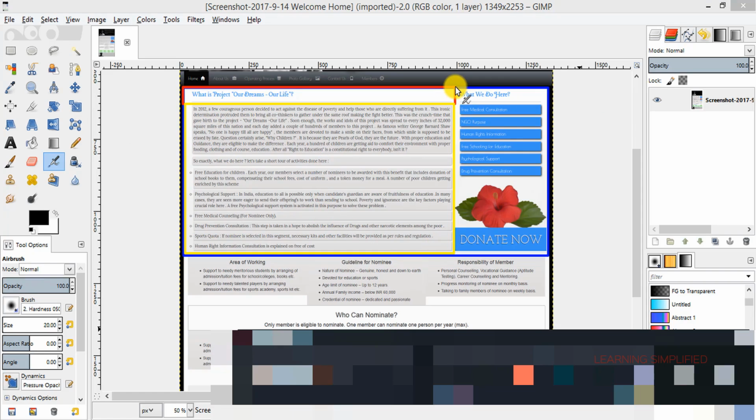But the actual challenge will lie in this part, while we create this particular region, where we will have this header one, these list items over here, and then comes this donate now button at the bottom. And the most important thing is both these wrappers will have equal heights.